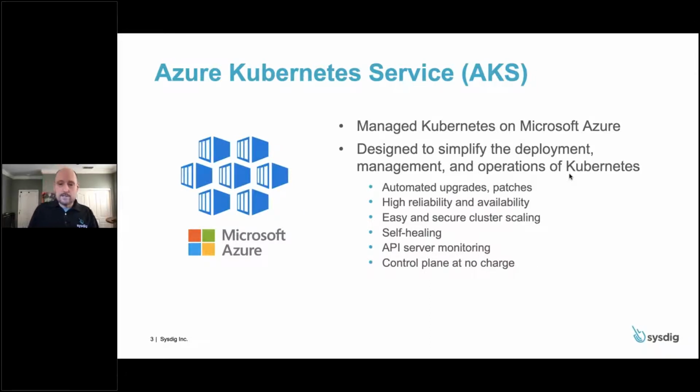Really, that's what AKS is bringing to you. I took some of these bullets directly from a Microsoft presentation and emphasized what to expect when you're leveraging this as a solution versus building your own. It's about automation of things like upgrades and patches, reliability, availability, and so on, right? So it's a great service, and we have lots of customers who are taking advantage of it.